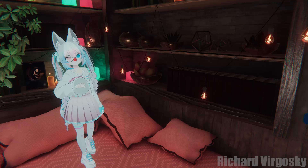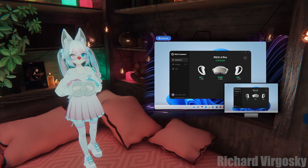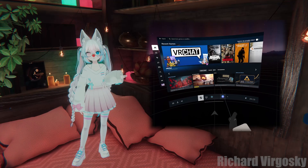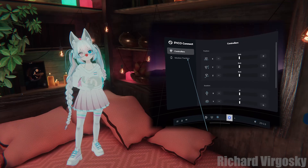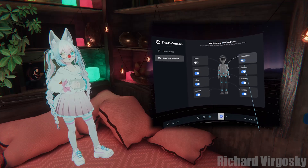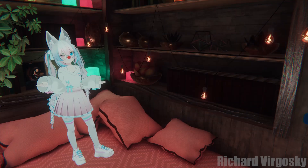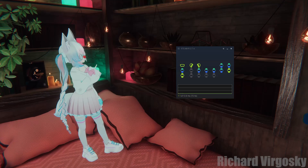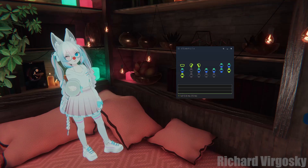Keep in mind that Pico trackers only work with Pico Connect — they won't work with Virtual Desktop or any other streaming app. But don't worry, Pico has made huge improvements to their streaming software over the last year and it performs really, really well. After launching Pico Connect and SteamVR, you will see a new tab in your SteamVR toolbar where you can adjust controllers and tracker settings. Pico lets you disable specific tracking points like elbows, knees and chest, most of which are just estimated. You can also see all the trackers in the SteamVR panel: green means physical tracker, blue means estimated tracker, and grey means disabled tracker.